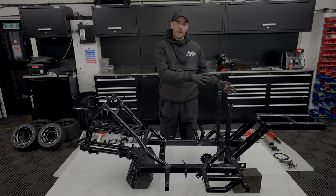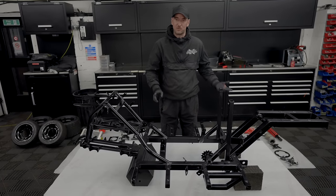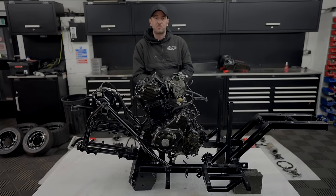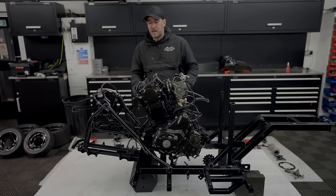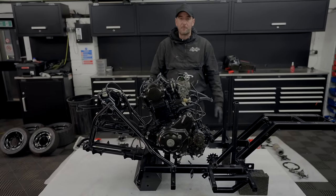Up on the bench, we're now ready to put the engine in. We're not going to bore you too much showing you putting nuts and bolts in, all that sort of thing. All right guys, so that's it, engine's now in the frame. That went smoothly, no problems there. We're now going to carry on, put the front hardware on, the rear hardware on, and get this thing built up and on the floor.